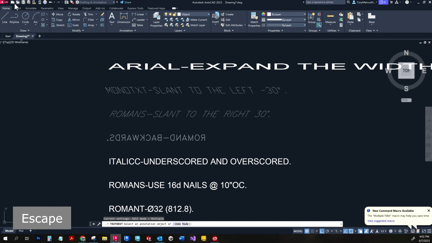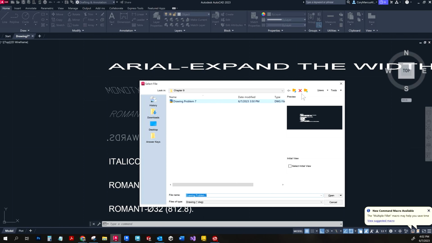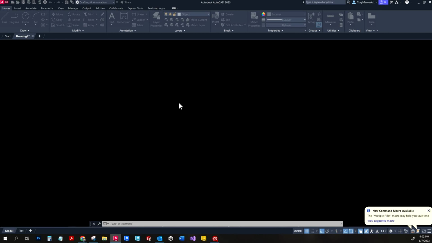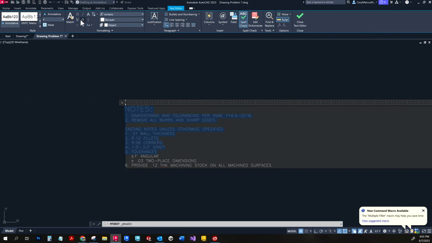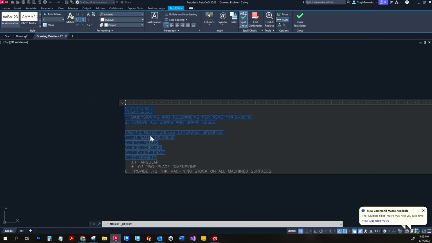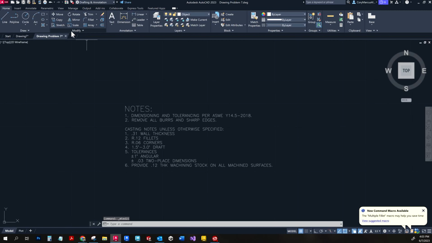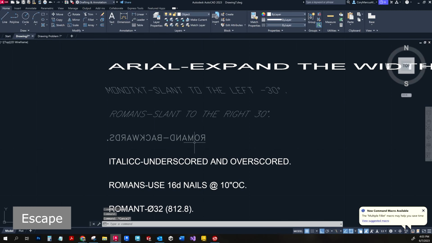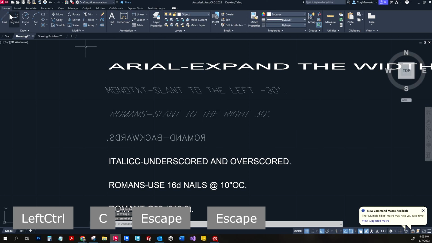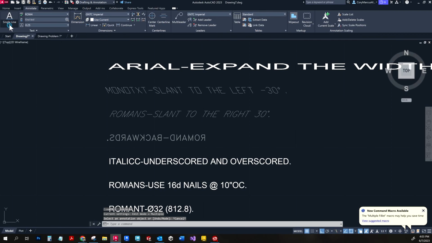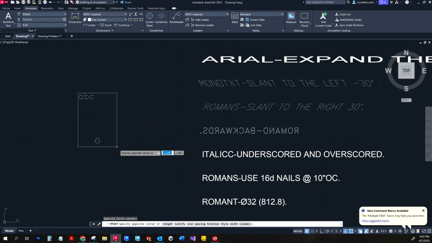And so technically, I'm going to open up our chapter 9 assignment, which I was actually already on. If you edit multi-line, it allows you to do bold and stuff like that pretty easily. And so there's an option here for under and over. But that option's not available with single line. And so you technically can't make this. You can do the dimension style, but you can't actually make the whole thing through the normal method with single line. So we actually have to make a multi-line for it.